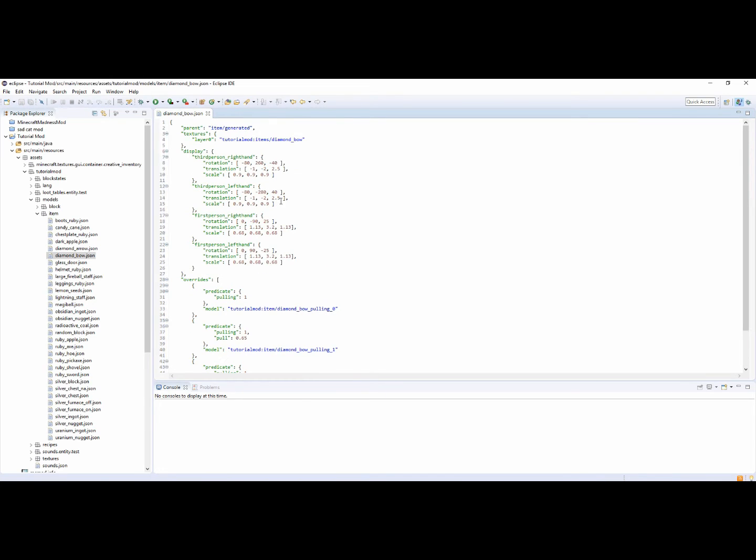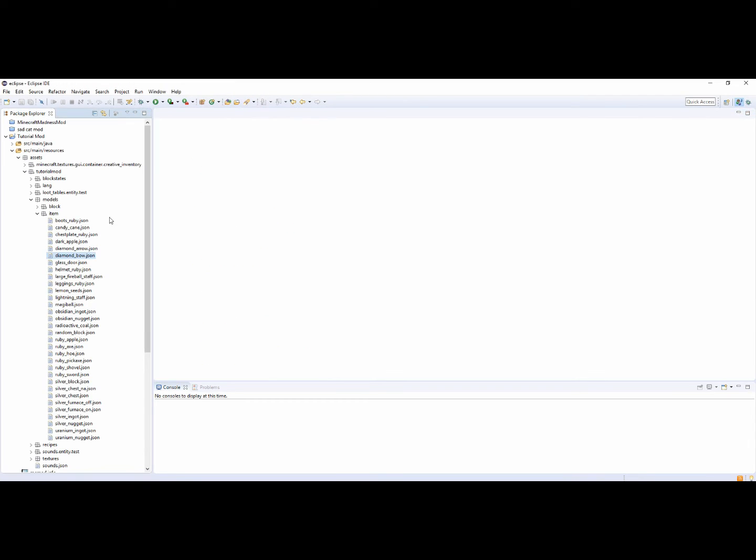Give that a save, and yep, that's a lot better. So that's the main JSON done, but we have a few more which also go well with this.